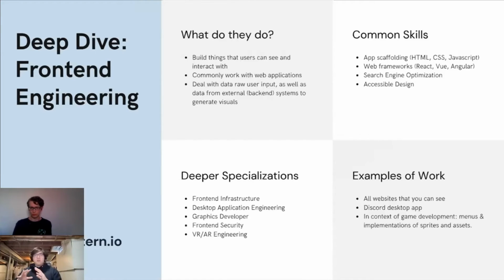So moving on to specializations with these skills, one of the really highly specialized fields within front-end engineering is front-end infrastructure. So this is moving beyond just building things with web frameworks, apps, and websites, but working on the web frameworks themselves. Like if you're at Facebook, you're working on the React libraries, or if you're at Google, you're working on the Angular libraries. So you are then dictating how developers around the world are able to write applications using the frameworks that you are then building.